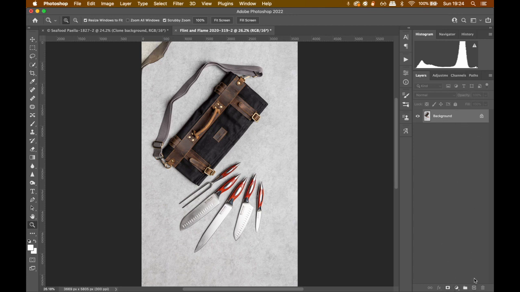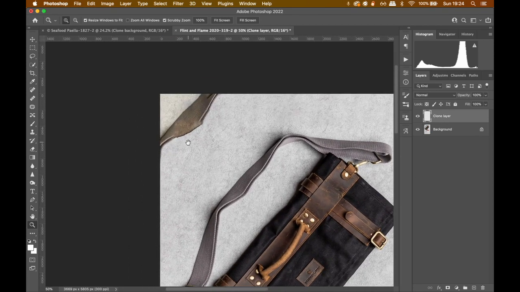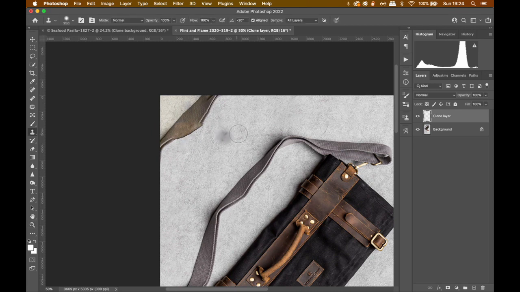So what we're going to do now is create another layer, and that's the clone layer. Again, this is the same process as we did, but I wanted to show you on another image just to show you that it can be done in different ways. Again, I press S on my keyboard, or right here we have the clone stamp tool.